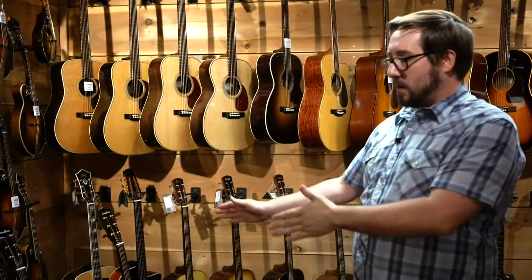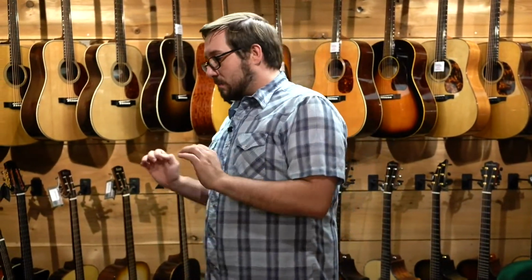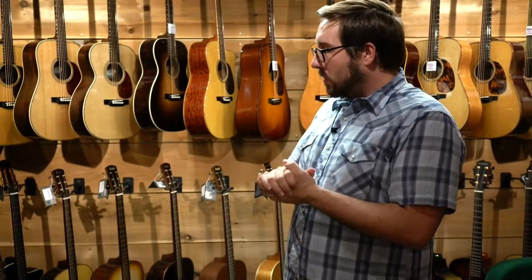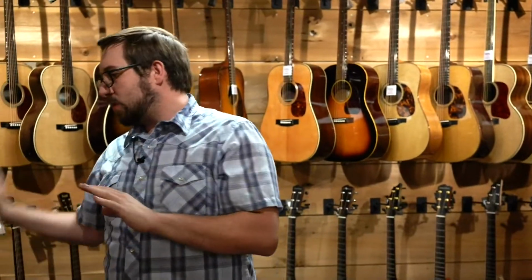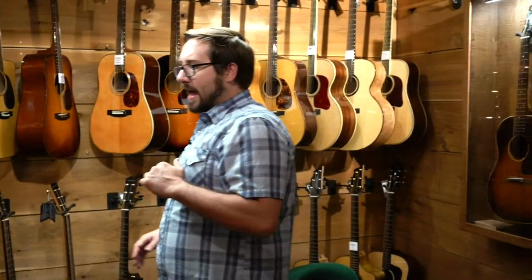I want to get to the main event here. These are available now. We are one of 2 dealers that have these right now. And these are incredible, guys. These are brand new Breedlove mass-produced import guitars that are all solid woods. Now, I will say, their import series start at Discovery, kind of make their way up to Rainforest, Pursuit Exotic, and then this kind of bridges the gap between the Pursuit series and the Organic builds that we have as well. And these are fantastic, honestly.